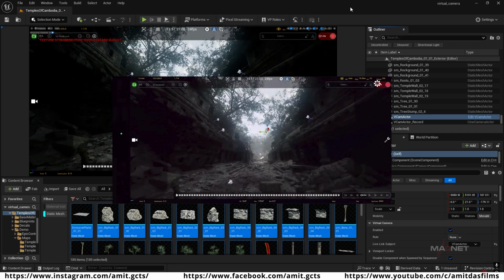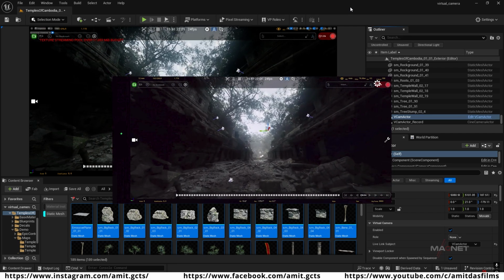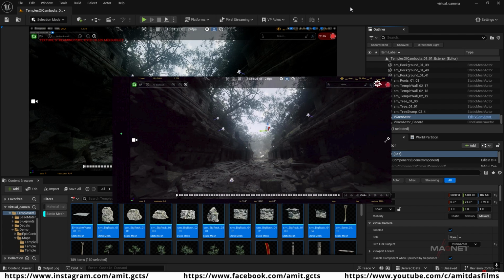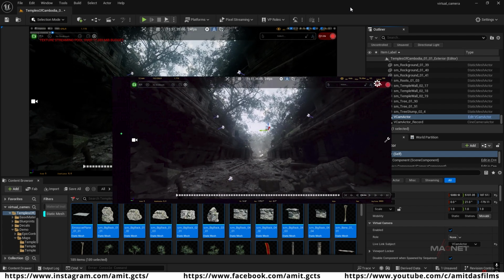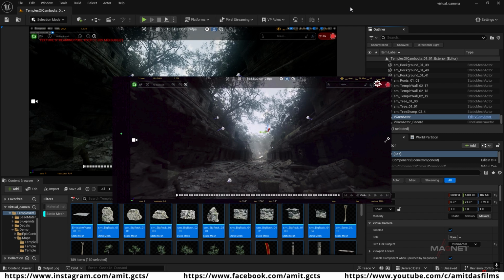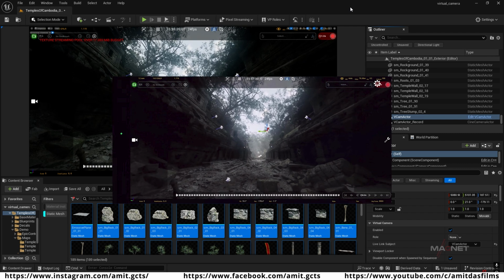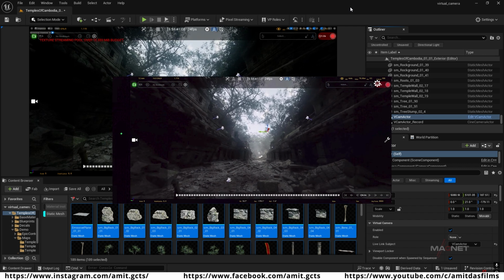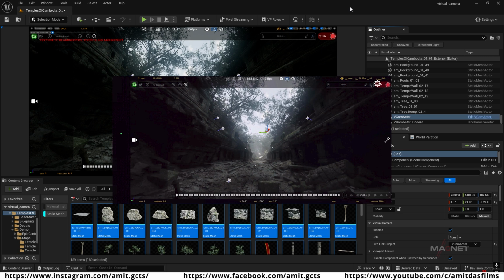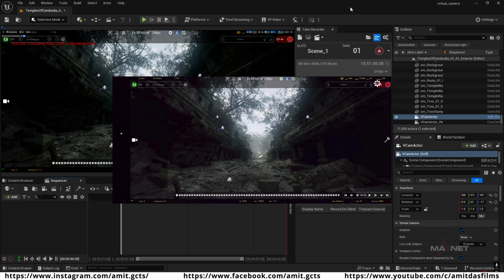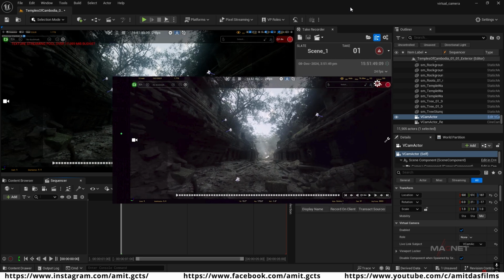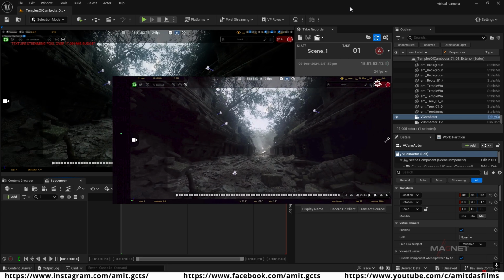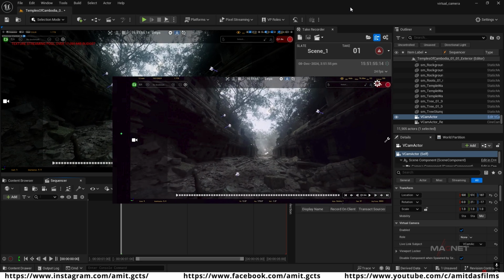So these are the main settings. And now we're going to make a shot here. So first we're going to record our camera. In order to record our camera, here in the top right corner, we have this record button. So first we're going to press it once. So just press it. In that way, you will see that it opened this take recorder window here, but our recording has not started yet. So in order to start the recording, we again press the record button.